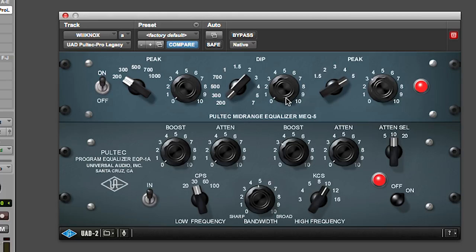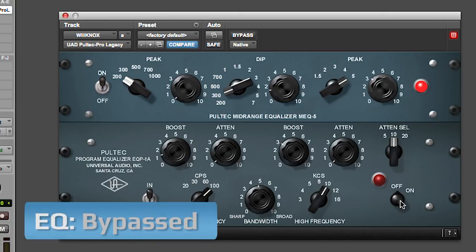There's a little bit of a mask in the nose down there. Maybe we can cut a little bit of 300Hz with the MEQ5, and then compensate by adding a little bit of the very bottom. It would sound like this — without versus with. Easier would be painful. Also remember, if you got the Analog Classics Bundle with an Apollo interface, you can use this plugin in real time on the way while recording your vocal, tweak it to sound just the way you want it, and it gets recorded — you don't have to mess with it later.